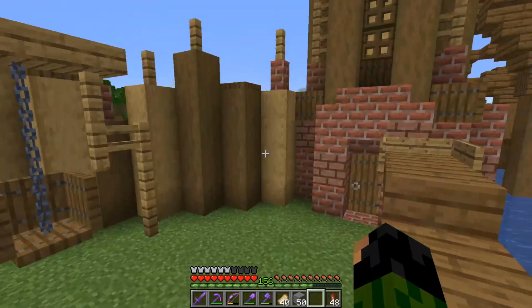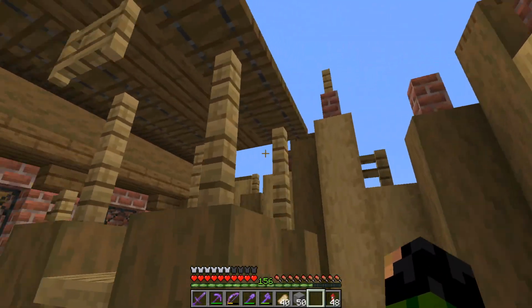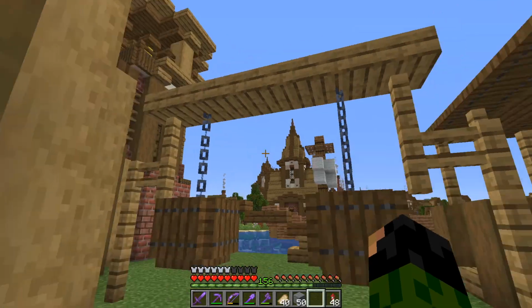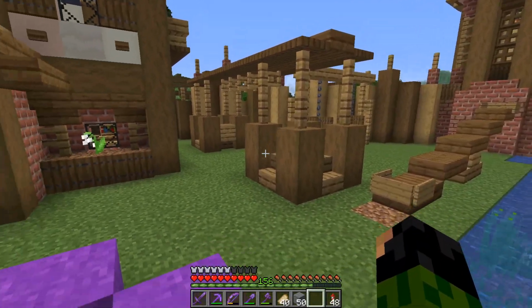So we've got some swings, we got a seesaw, and we also have some monkey bars over here. And I think that is actually gonna be enough. I don't really want to overdo it. We had a pretty small area to start off with here.